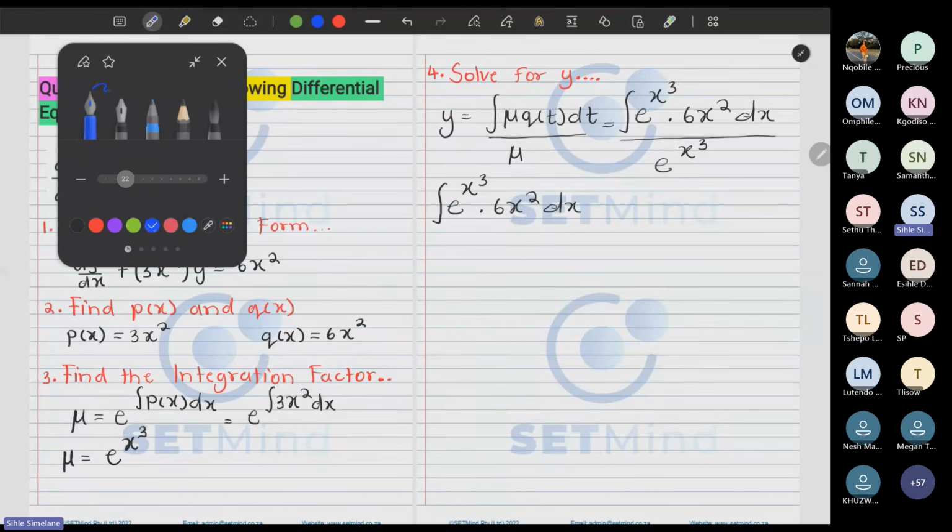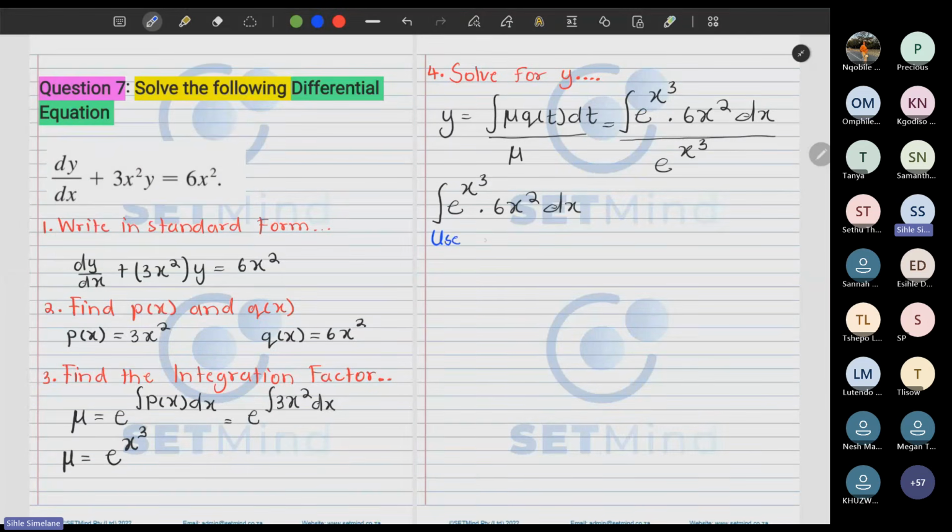So what he's saying is that let's go and use u-substitution. And I need you guys to go and revise this. When you revise it in your previous course, it is under direct substitution. This will be very important for your maths too. So make sure that in your notes, you make a note that I need to go and revise something that is called direct substitution. Okay? Very important.